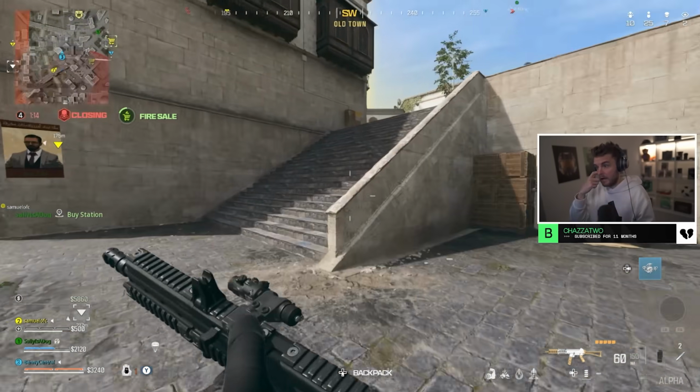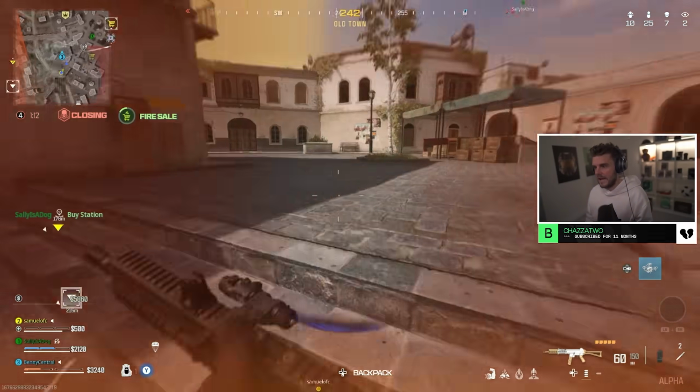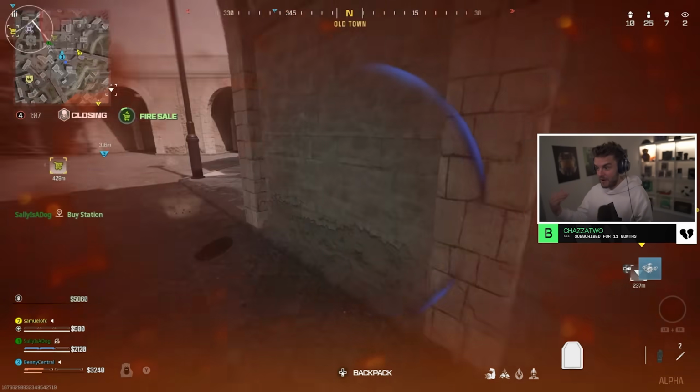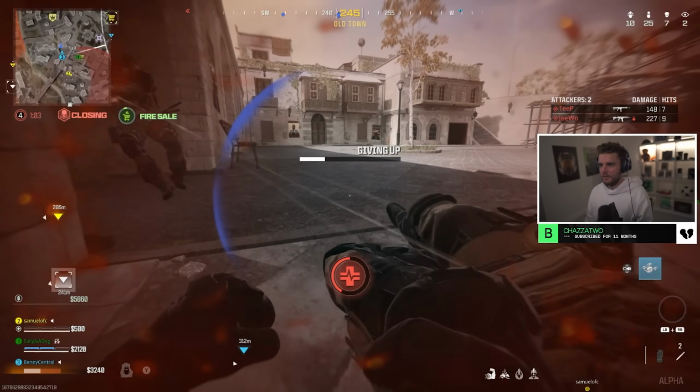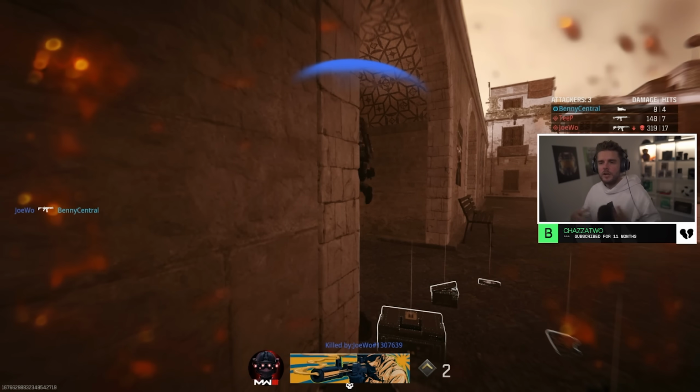We obviously didn't have our exact setups there, so it's not tuned to how we normally have it. Look at this. I'm running for my life here and then get taken down by Jowo. He's getting revenge for me killing him on the train earlier. It's okay, but it's all good because we got the gulag.